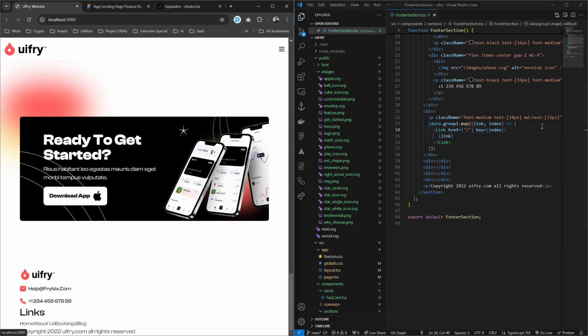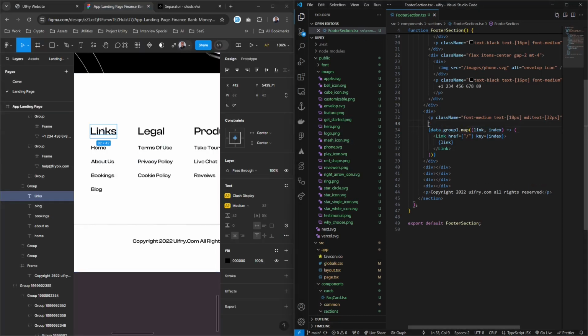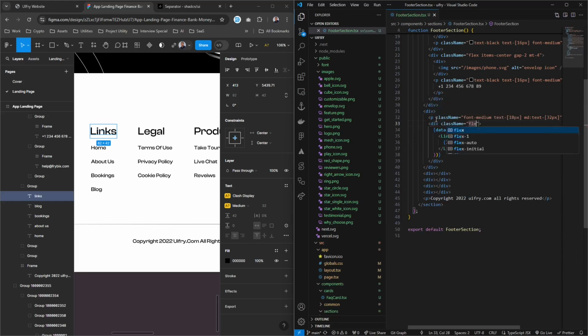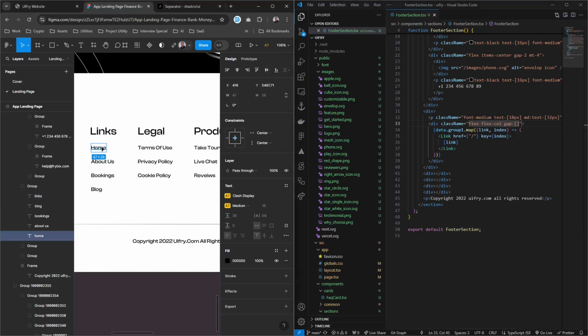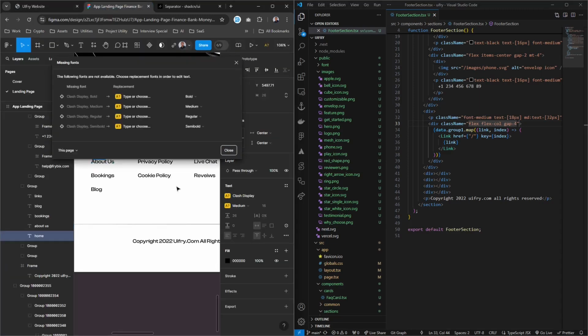Nice. Okay, so we need to make sure that this is actually on a block scope, and we'll do flex. The gap here is 16, so you can just do a gap of 4, and the font is medium and so on. So we can do font medium.